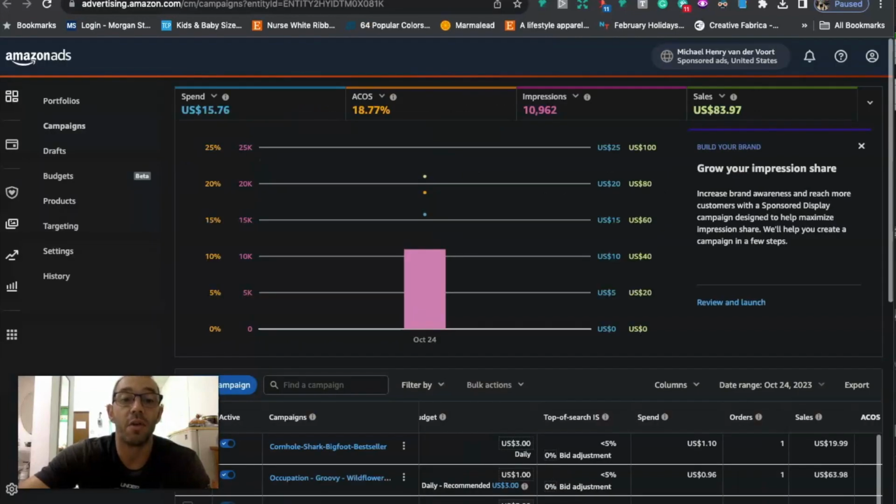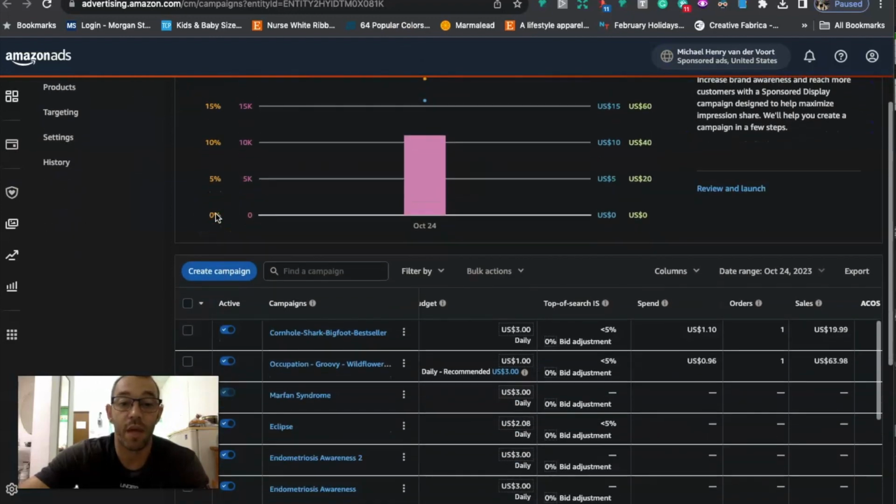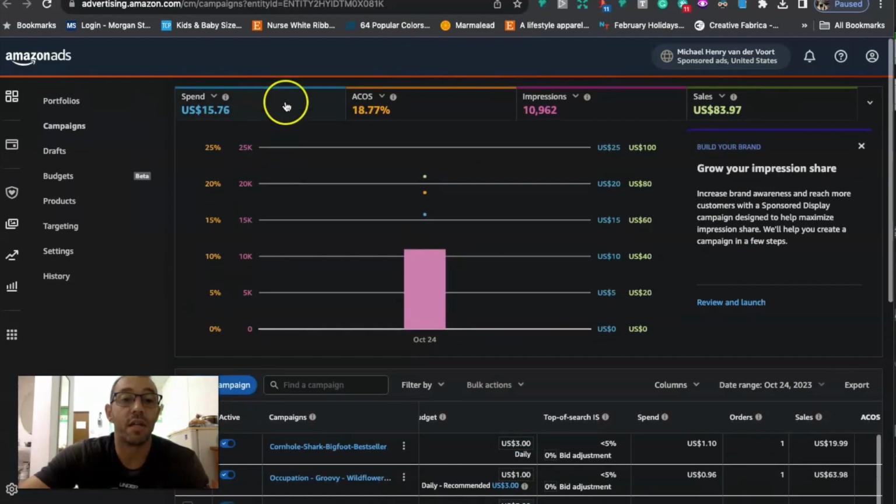To each their own. This is just the one that I focus on, the US. When you click on that, it's going to take you to your Amazon ads dashboard. If we take a look right here, this is how much I've spent today, $15. My ACOS, so me personally, I like to try and keep an ACOS of below 20%. If my ACOS is higher than 20%, it kind of depends, but usually I will stop the ad or edit it, change something, because if it's more than 20%, it's more likely that I'm losing money. So we see right here, today's a pretty good day.